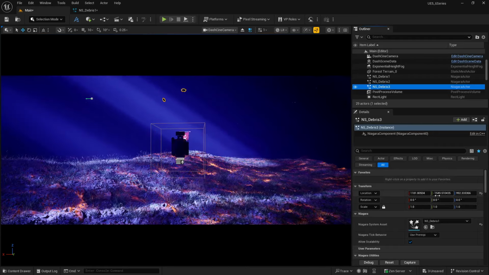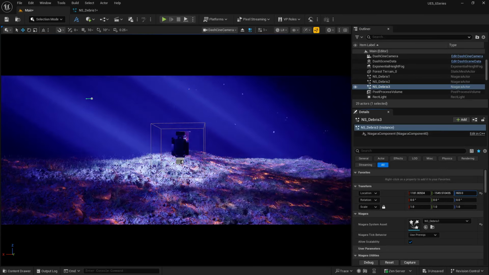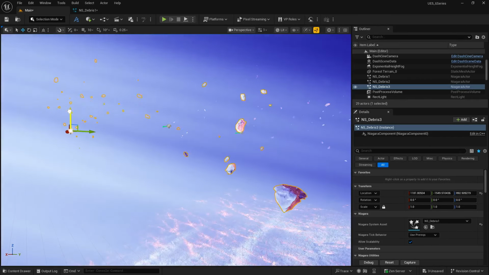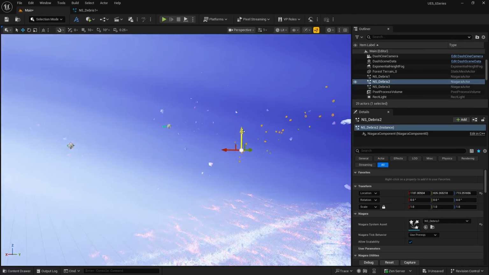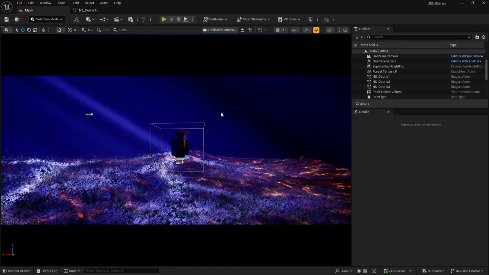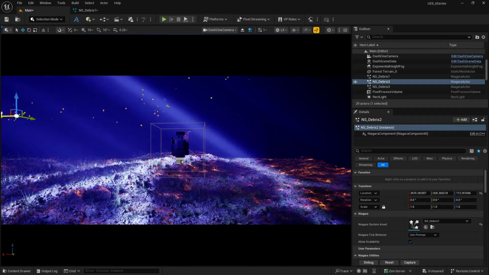So if I go here, if I go to my Z, I can move this downward or upward depending on the location. So let's just go out here, maybe move this downward. Okay, something like this. Move this also downwards like this, and let's just see how this is looking. Yeah, this is looking good actually, and maybe we can move this backward here.